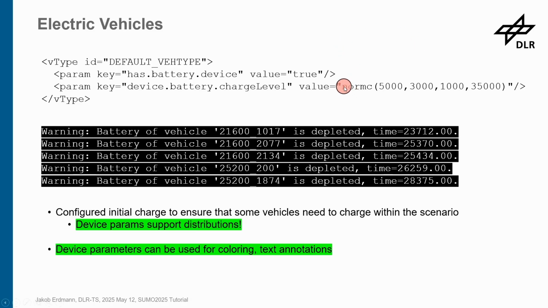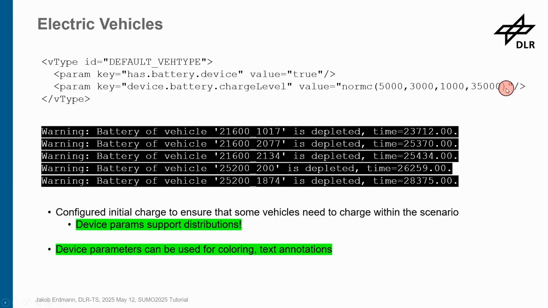So what are we seeing here? This is norm C. This stands for a normal distribution with cutoffs. As you know, a normal distribution goes to infinity on both sides, which is not what we want with a battery charge level, because there are physical constraints on both ends. They have a minimum and maximum charge. So we set the mean of the distribution and the standard deviation, and then we define the minimum charge level and the maximum charge level, where this larger number is actually the maximum capacity of the battery, the default capacity of these vehicles when you give them a battery device.